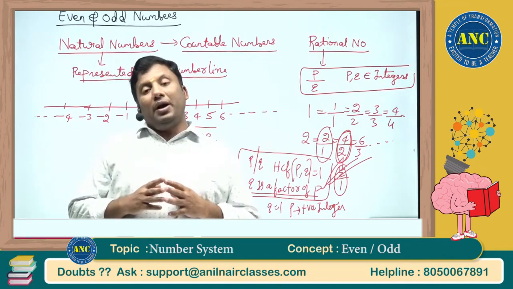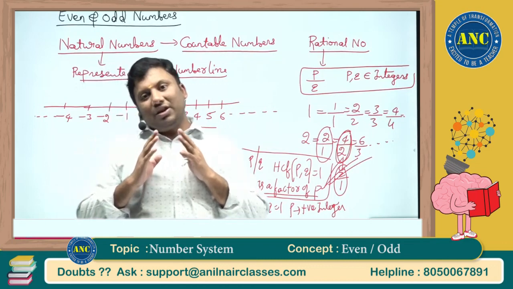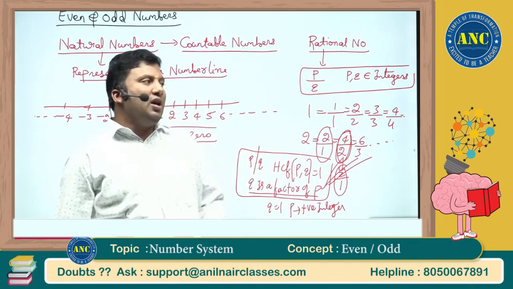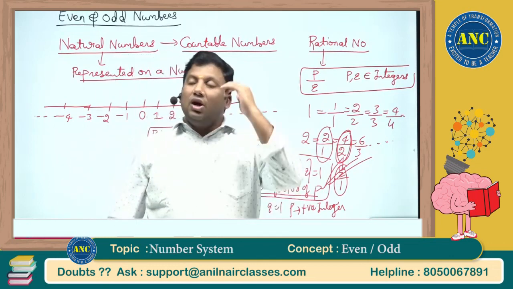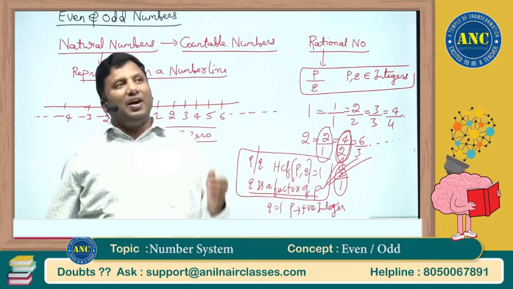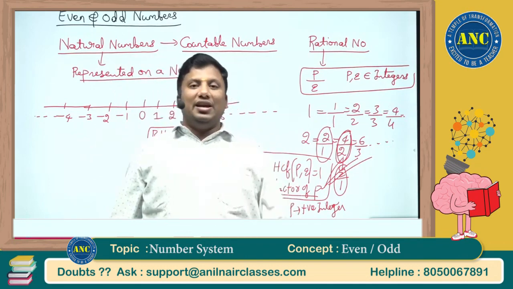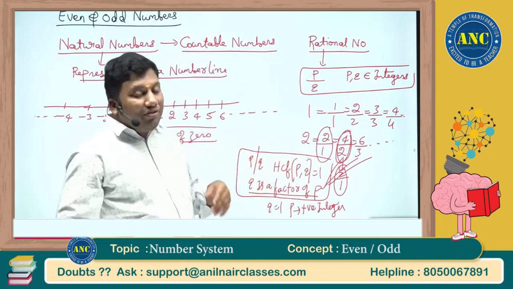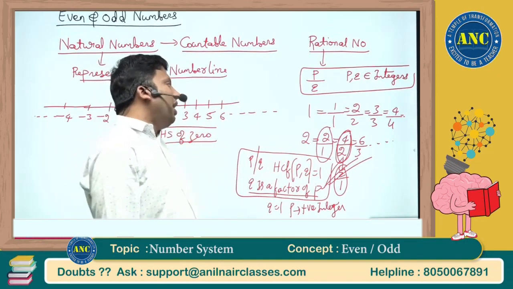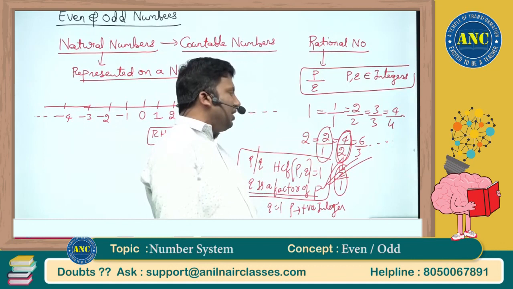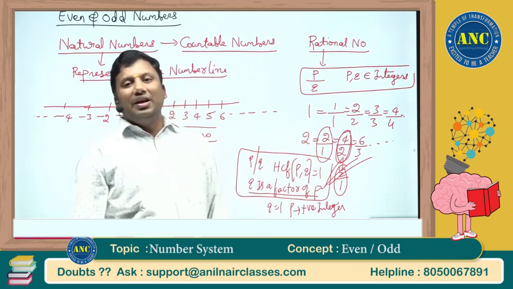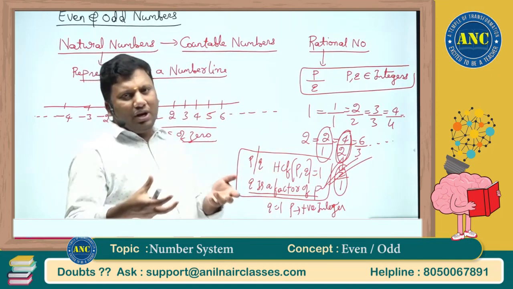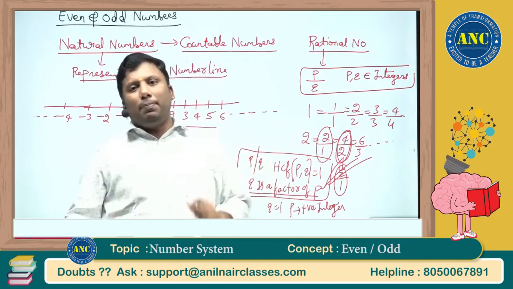If they are not co-prime to each other, and the denominator is a factor of the numerator, for example 12 by 4, it is 3. 25 by 5, it is 5. 36 by 4, it is 9. If the denominator is a factor of the numerator, then it will result in a natural number, or if they are co-prime to each other, the denominator can be 1. This is a mathematical definition of a natural number from a rational number point of view.